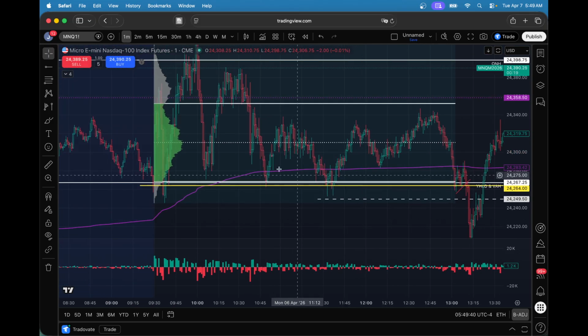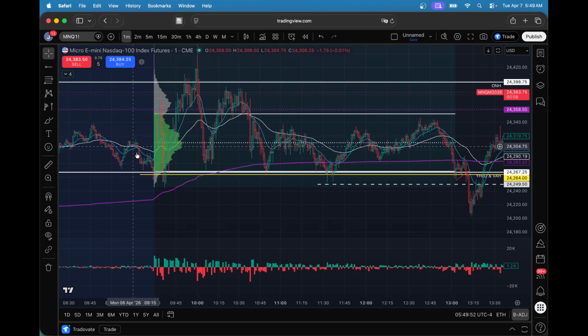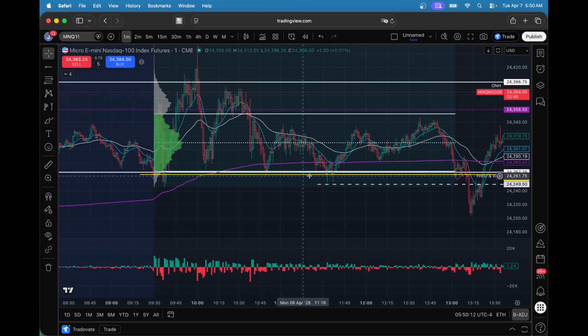The point of this is, if you're a momentum trader and your EMAs look something like this, and your price action looks like this, you have two options. Don't trade or range trade. When you range trade, you don't want to necessarily find the extreme bottoms. You want to use your fixed range volume profile. This will tell you where on the day price is discounted and where price is premium. And you flip it. You buy the low, you sell the high.